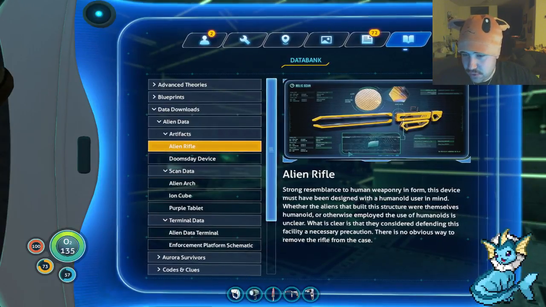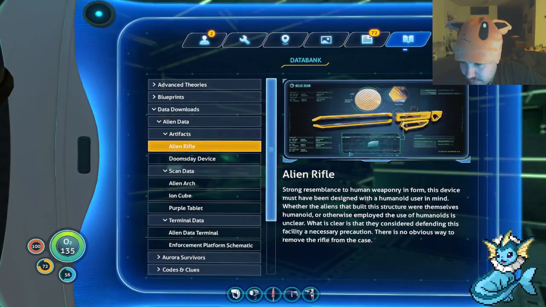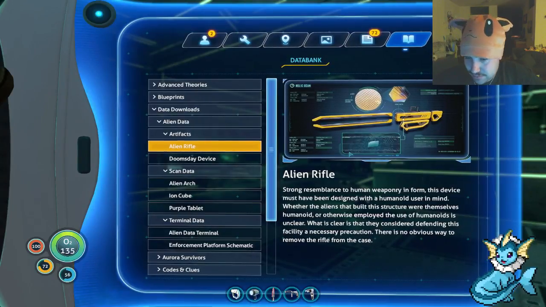Alien rifle. Strong resemblance to human weaponry in form. This device must have been designed with a humanoid user in mind. Whether the aliens that built this structure were themselves humanoid or otherwise employed the use of humanoids is unclear. What is clear is that they consider weaponry?